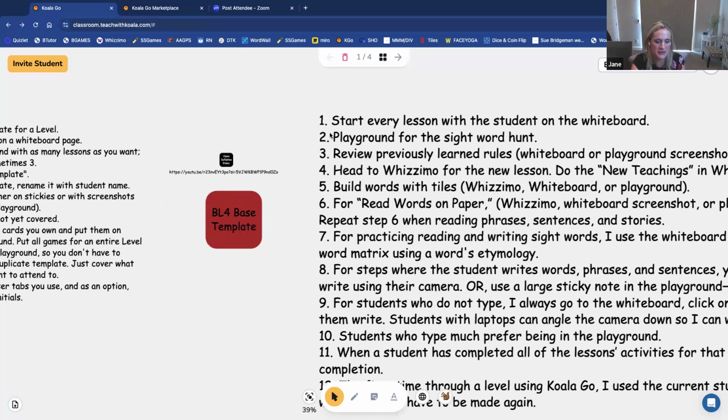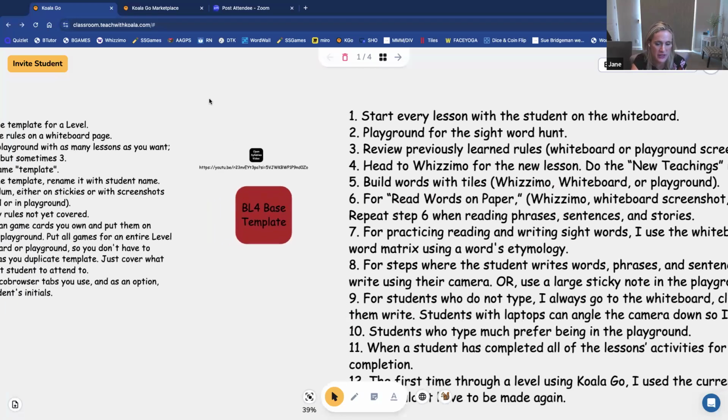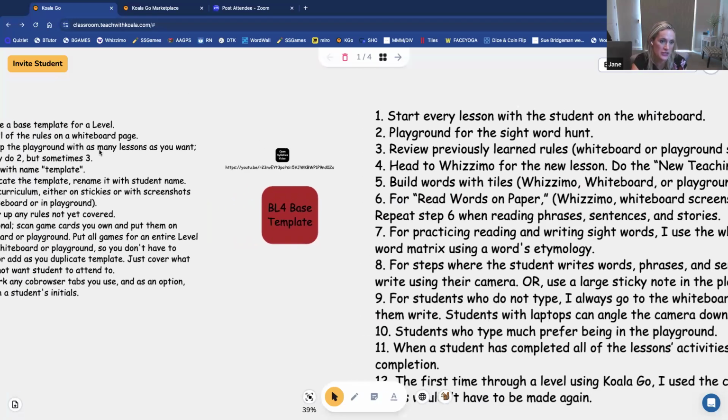So I created 2 PDFs. I don't know if that's something I can give you, Xavier, if people are interested in having these steps written out for them. It's basically what I went over, how I do a template and how I run my lesson with the options. If people would like a copy of that, I can give it to Xavier and he can distribute it to people who are here.